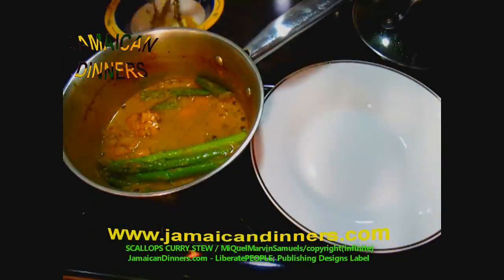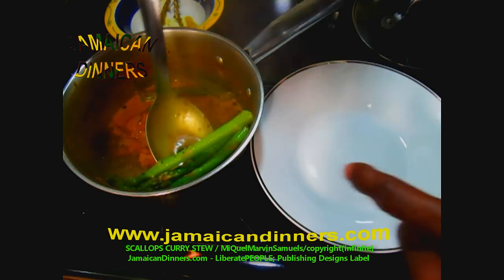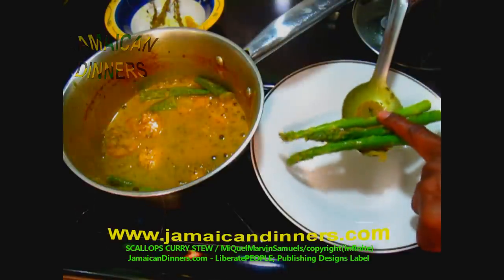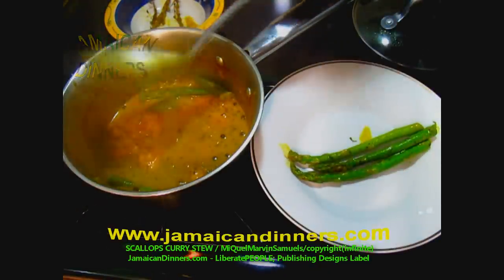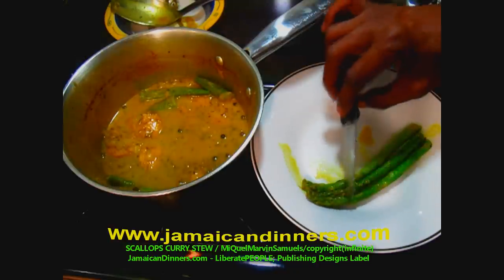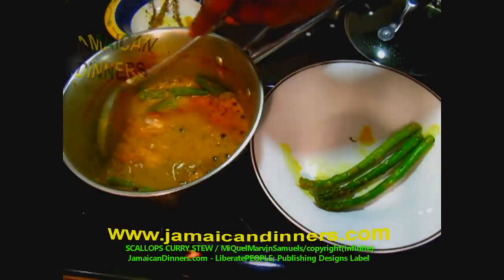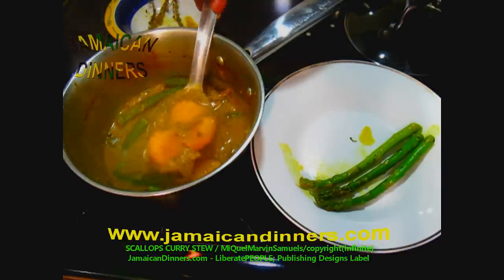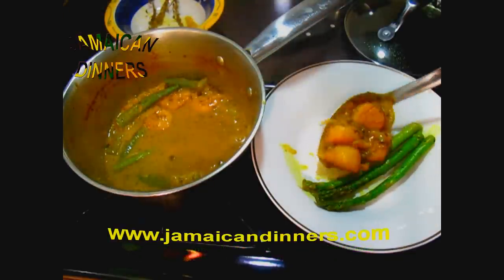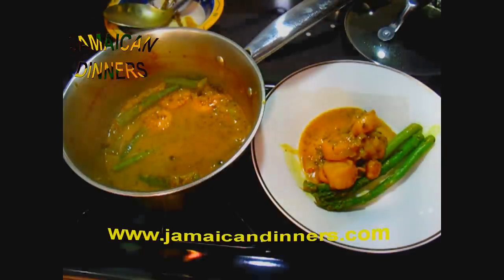Now it's time to serve. Before serving any meals, stir your pot in, moist up your meat. So I'm going to take out these asparagus. I don't want it to break. Take a scoop of this delicious looking scallops curry stew and lay it on your dinner plate. This is scallops curry stew.